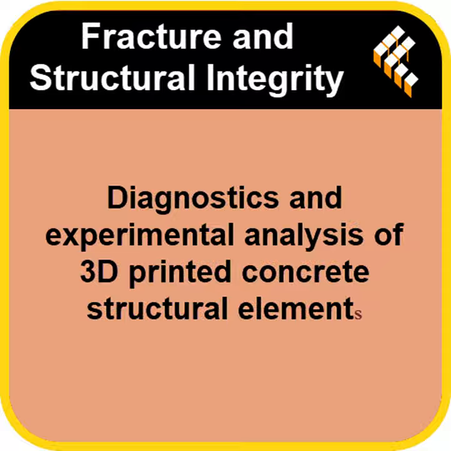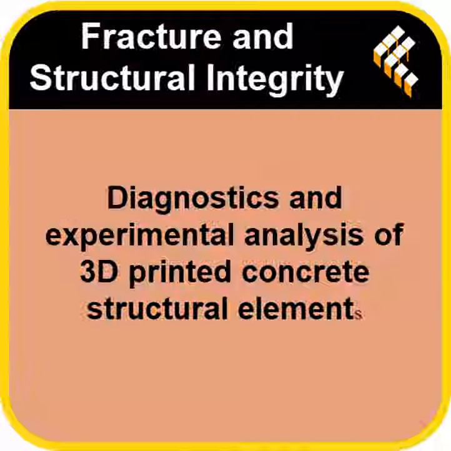But 3DCP just completely shatters that idea. You're not casting a block, you're building it layer by layer, sequentially. Precisely. You're not creating a continuous mass. You are creating interfaces, these boundaries between the layers. And they are very often planes of weakness. So that introduces this critical factor. It's called mechanical anisotropy. And in simple terms, it just means the strength of the structure, its stiffness, it all depends on the direction of the load relative to those print layers.